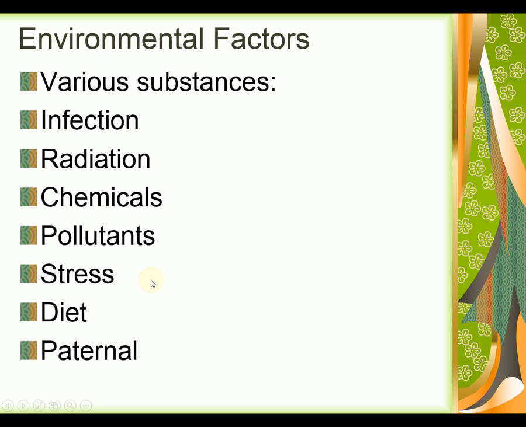Stress on the mom can help make her go into preterm labor, and can also cause her to not follow her diet quite like she should. And then paternal, is the dad totally supportive or is he not? So there are a lot of things in here that we need to look at. Even the paternal exposure to all these chemicals, radiations, and pollutants can cause their sperm to have defects and cause the baby to have some genetic disorder.